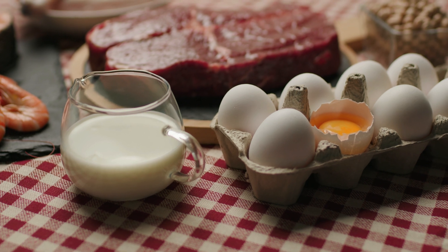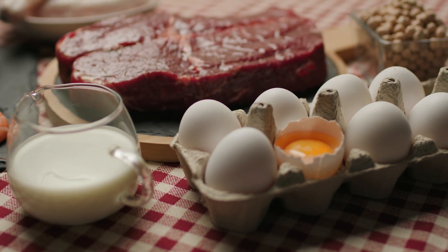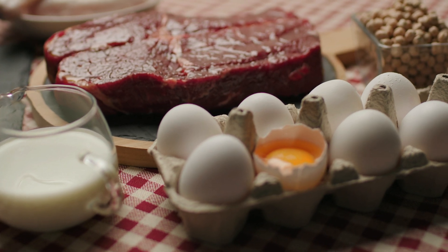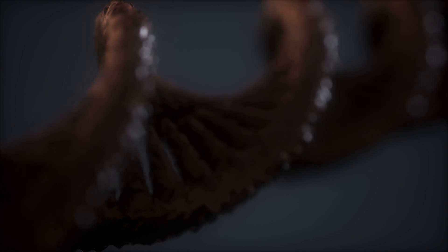What even is folate and methylfolate? It's actually called vitamin B9 and it's found in many natural foods such as green leafy vegetables like spinach, beets, and avocados. It functions in many different ways in the body, including the utilization of proteins, the formation of new blood cells, and the reading and creation of DNA.